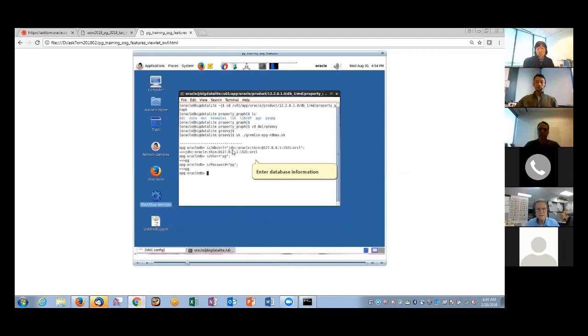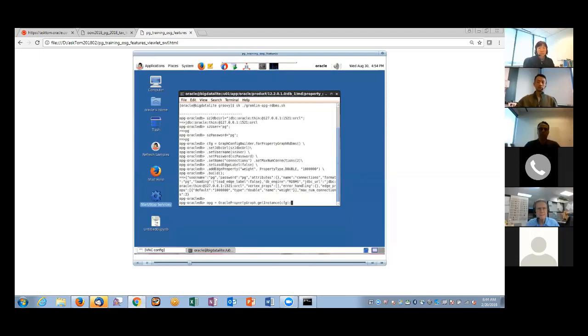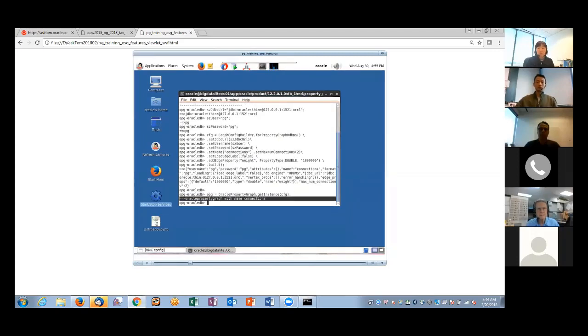You specify the JDBC URL and the logging. This is pretty usual stuff to make a connection to Oracle database. And then we create this instance of Oracle property graph. This is one of the key Java APIs to use Oracle property graph functions.